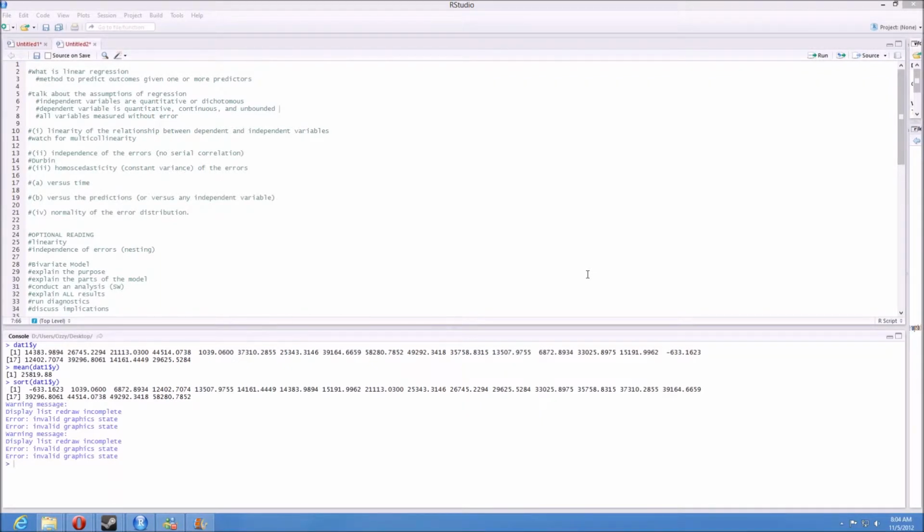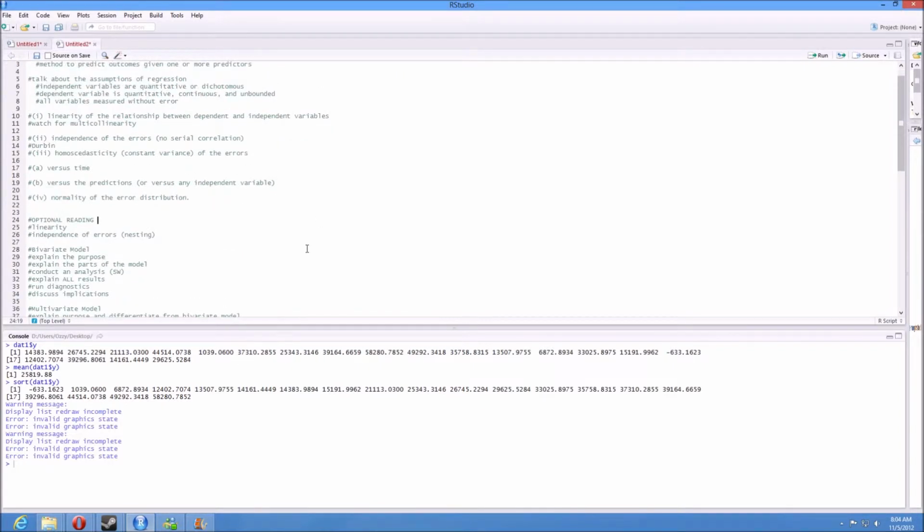So in this module, we'll be discussing bivariate models and multivariate models. Now, before we start discussing the models, I'd like to explain why we use models and why we use predictors as opposed to just looking at variables without predictors. Well, the best way to explain this is with an example, and the example I'm going to use is the dependent variable we'll be using for the rest of the module.